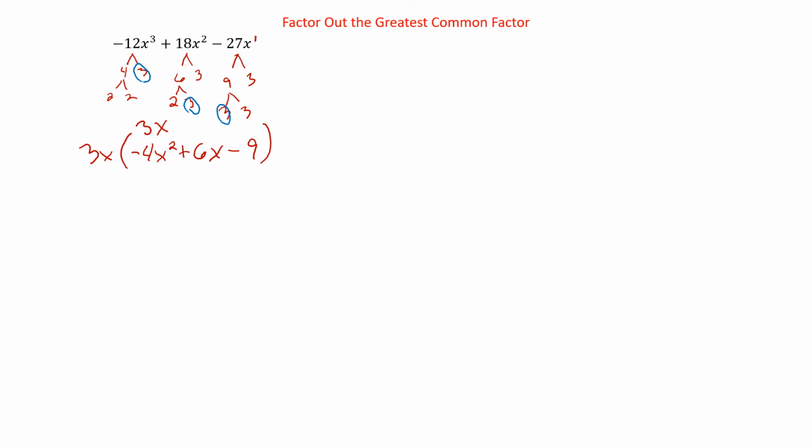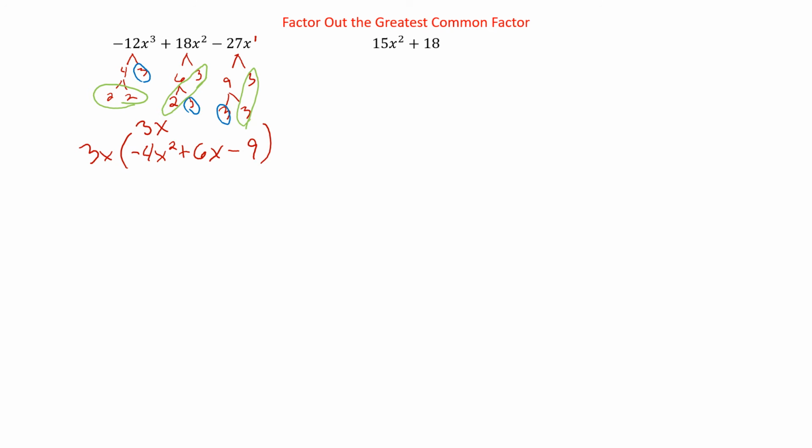So we're there. Another way of getting those numbers, if you have your factor tree, that 4 was 2 times 2, that 6 was 2 times 3, and that 9 was 3 times 3. It's the leftover factors. If you expanded out your x's as well, so for the 12x cubed, if we had 2 times 2 times 3 times x times x times x, and we pulled an x out, it would be those x's that were left over.